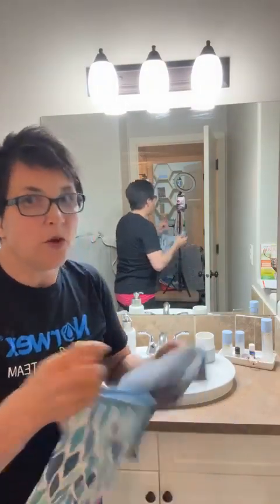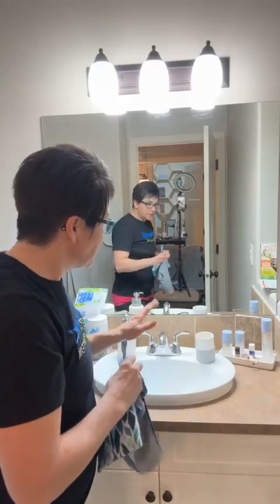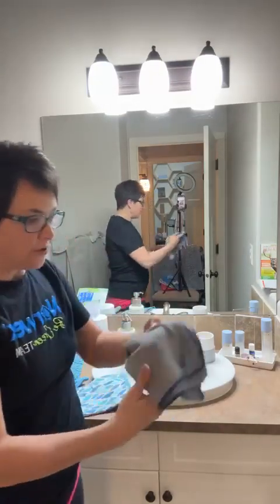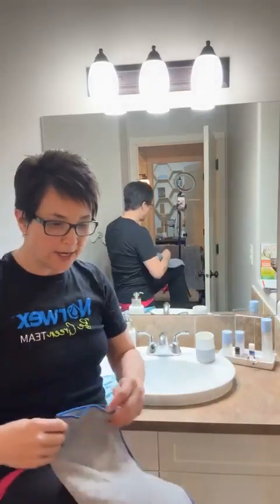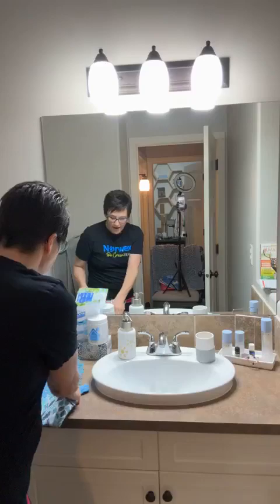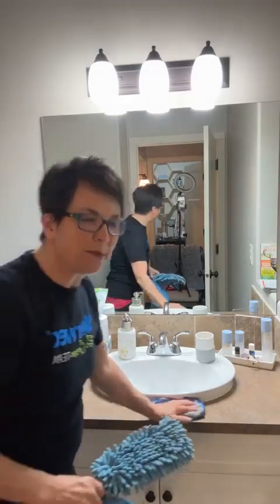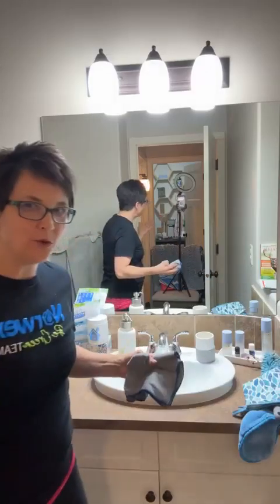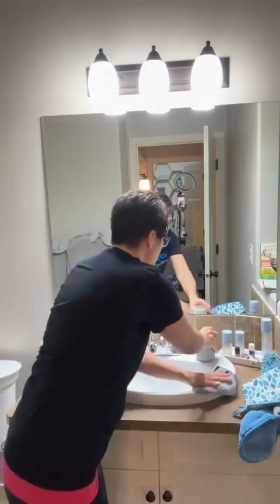You don't have to pull out all the things, right? So next up, we're going to go to our countertop, and same thing. You can either turn it to a fresh side here and go ahead and wipe your counter. I just got too much stuff on the counter. Maybe that should be the first tip. Hey, remove your stuff. If you guys have tips on what you do, just put it in the comments below.